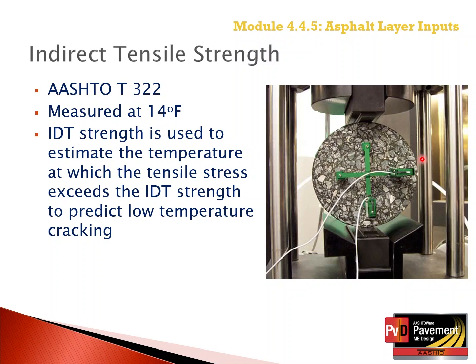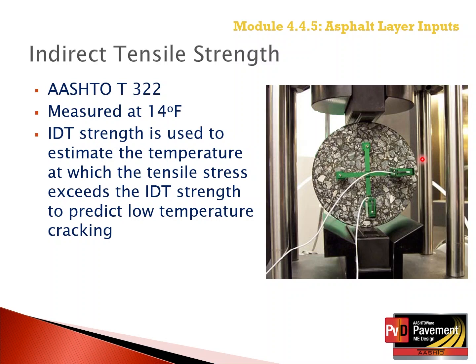The test may be conducted over a range of temperatures and aging conditions. Strain is sometimes monitored during the test depending on how the data will be used. The tensile stress and horizontal and vertical strains are measured and are used to determine creep compliance, defined as J subscript T, and Poisson's ratio, which is explained and mathematically illustrated in the MEPDG Manual of Practice.